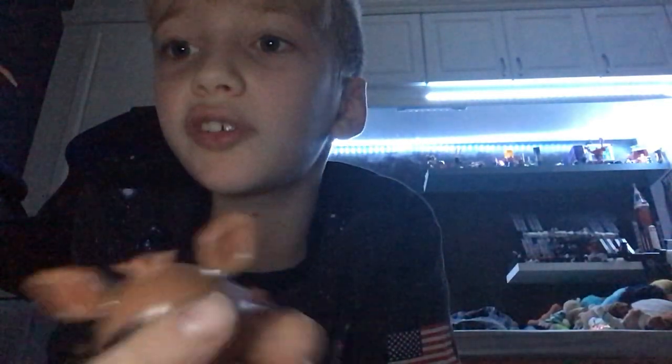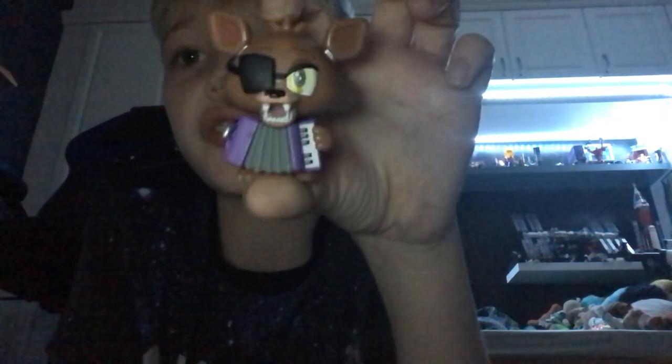And here is Rockstar. I just heard a voice crack, I'm sure. Here is Rockstar Foxy. He's good. I'm going to give him the same rating as Rockstar Bonnie. Actually, no, I'm going to give him a 6, because I think Bonnie is a better character than Foxy, even though I think Foxy is like the most like character. I'm going to get my plushie. I'm going to be gone for like 2 hours.